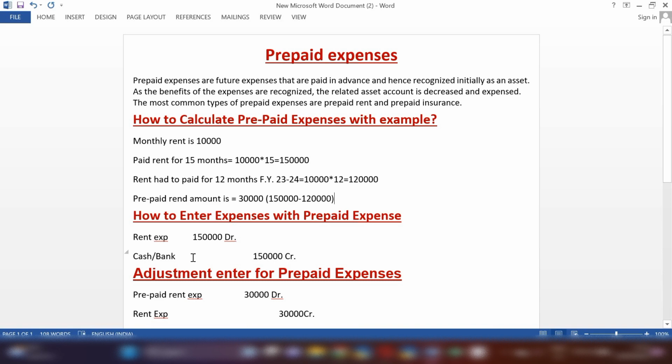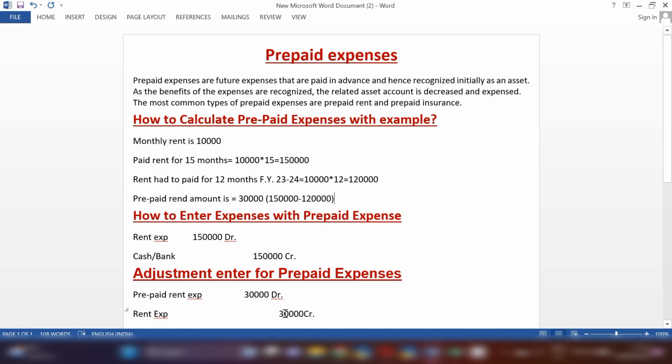This is the first entry. The second is the adjustment entry for prepaid expenses, as I'm showing you on the screen. Prepaid rent expenses 30,000 will be debited and rent expenses will be credited with 30,000 rupees.